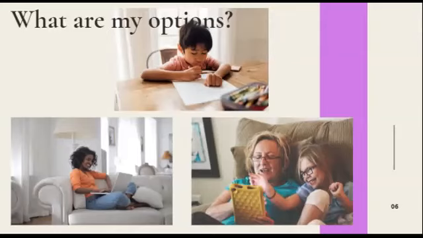This is one of the steps that may take a little more time, but it's definitely worth it, because once you find the model that works for you, that'll help guide your curriculum and help you move forward instead of being stuck and not knowing how to start. You have to find a model that works for you and understand that not all models work well for each family. So you have to think about the dynamics of your family and your abilities, how much time you will have to teach them, and what your values are about education.